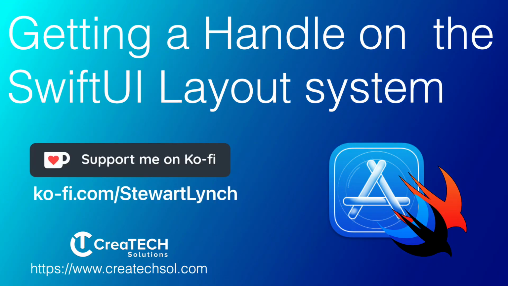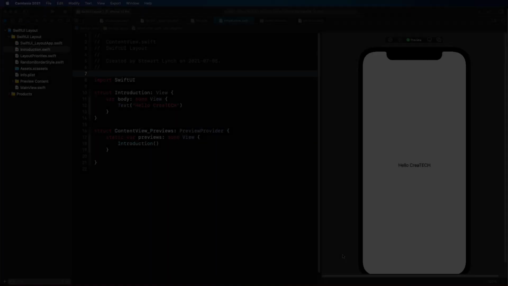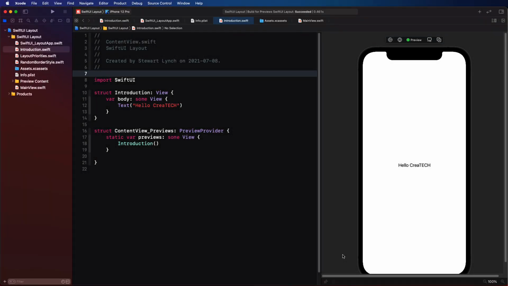If this is something you want to learn, then keep watching. I have a starter project for this tutorial, and I recommend that you download it and try out these examples along with me. Feel free to experiment because that is really the only way that you can get a handle on how SwiftUI views are laid out. I'll leave a link in the notes below.